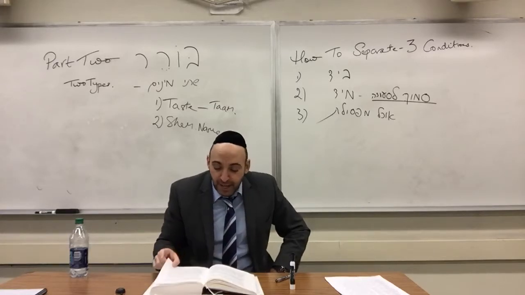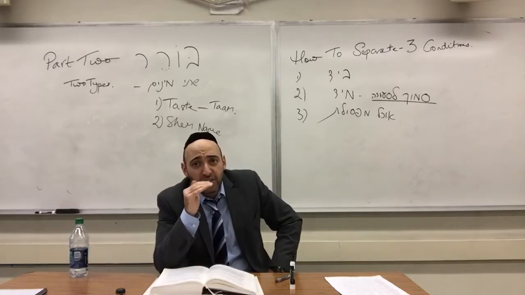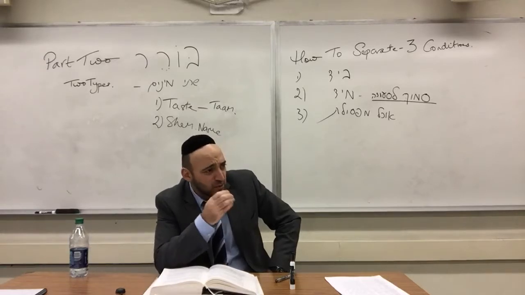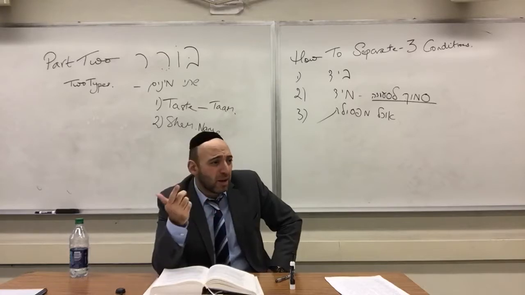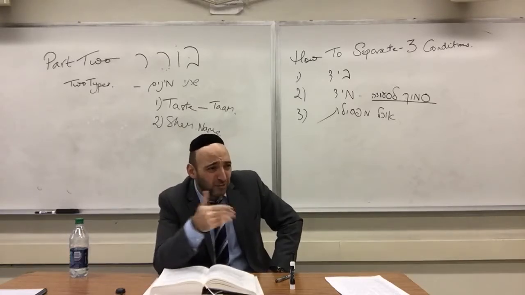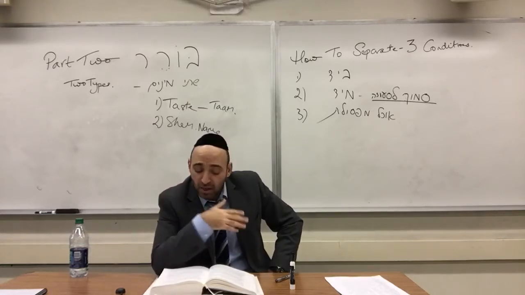How about, let's say I got a cake and I cut the cake into different slices, some big, some small, and they're all mixed up. That would not be borer. Even though I don't want a big piece, I want a small piece, that's not borer because it really is the same. You just happen to cut it up differently, different shapes and sizes, same taste, same name. That's not going to be a problem.